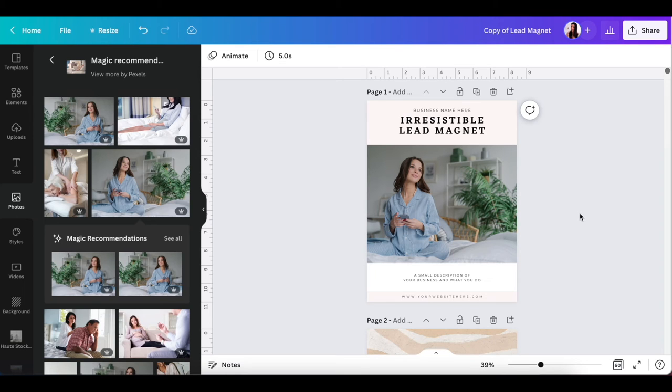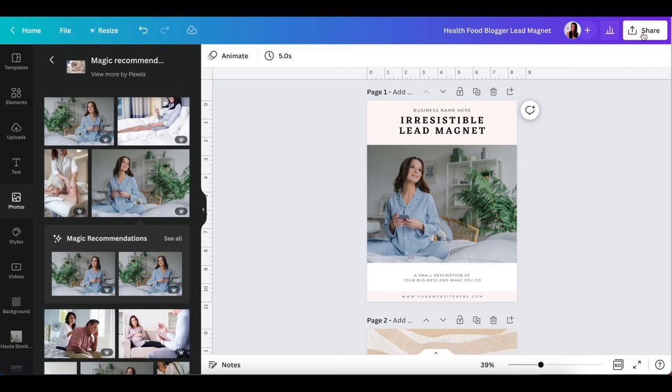Now, when you are ready to go ahead and sell this to your customers, all you're going to need is to grab the shareable template link. So to do that, all you need to do is go to the share button. Actually, before that, I would go ahead and change the name of this lead magnet. So perhaps if you are selling to health food bloggers, perhaps you could put health food blogger lead magnet. So that way it's really clear of what kind of document your customer is receiving.